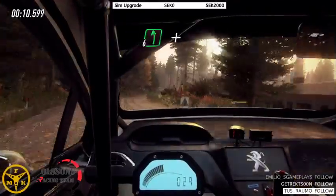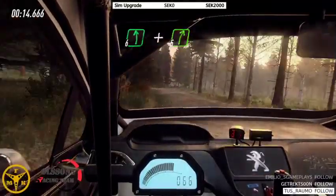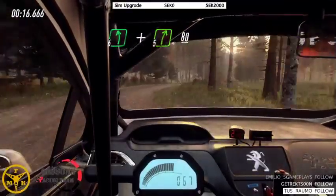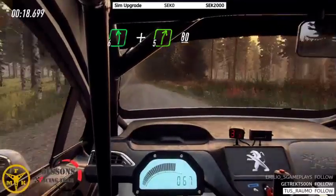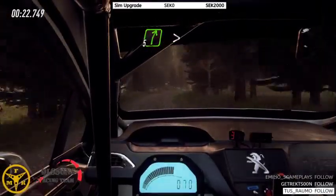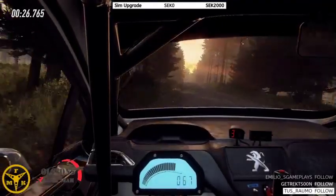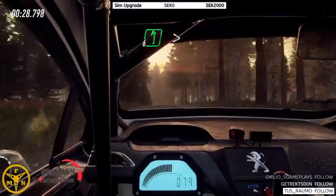Into 6 left of a crest. Five right long, 80. Five right long of a crest, tightens. Into 6 left, opens, keep middle of a long crest. Into 6 left, very long, tightens.